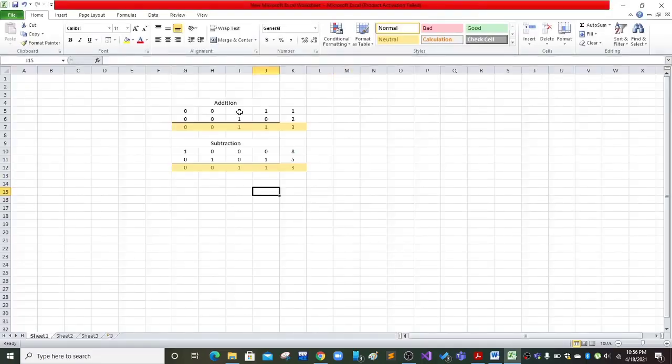From here we can see that this is addition and this is subtraction. This 0, 0, 0, 1 is a binary number, and its equivalent decimal number is 1, and 0, 0, 1, 0 is also a binary number, and its equivalent decimal number is 2.